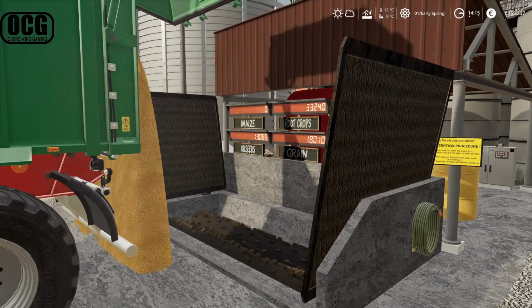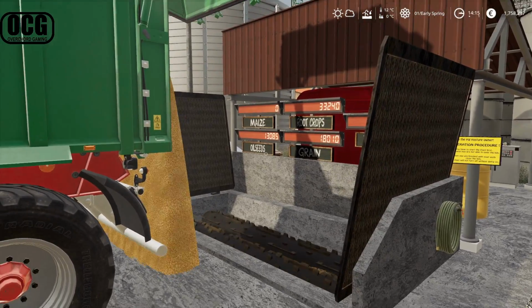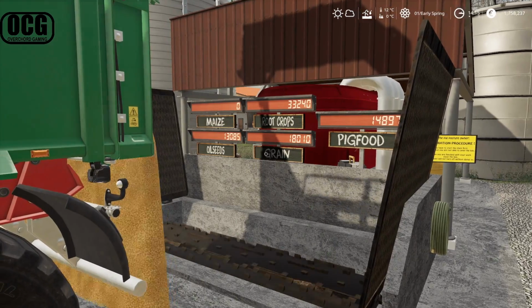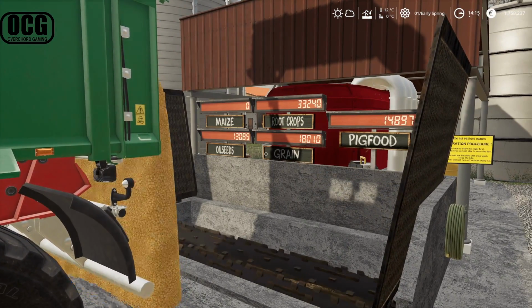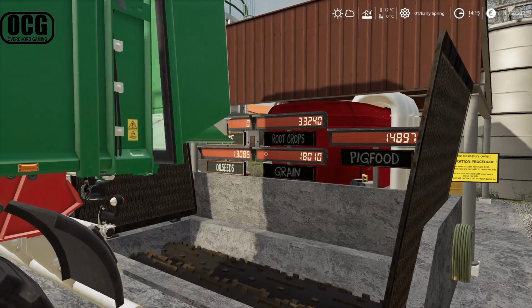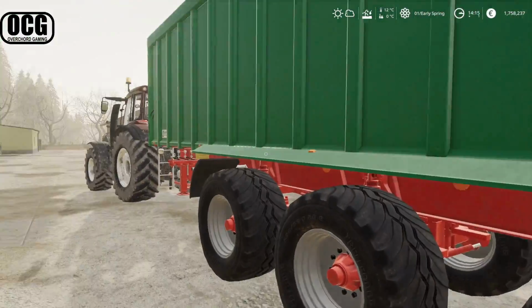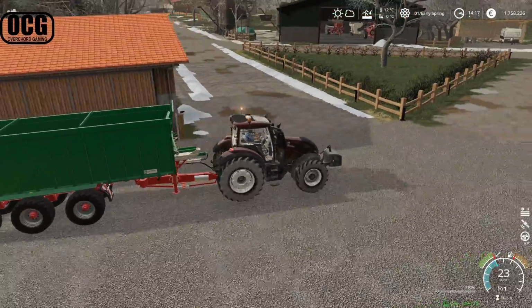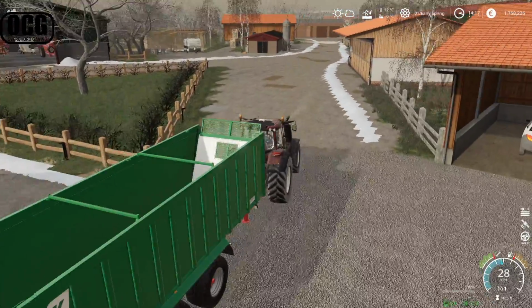So we're tipping in a good load of maize here, and that should basically kickstart the production again, because it was the only category that there wasn't anything in at all. So that's a good start. With the first load of maize in, the mixer now has something to work through again.